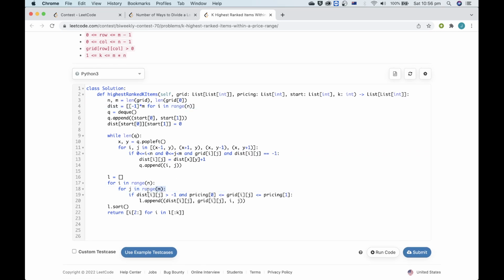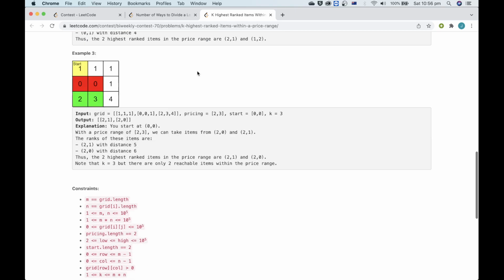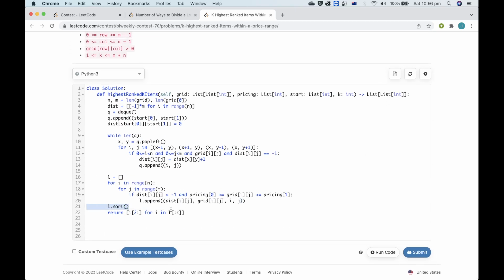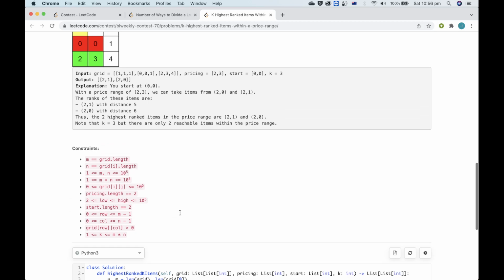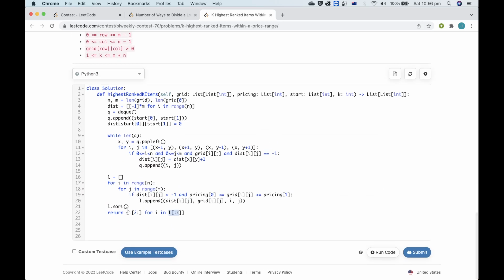Now, for each element, if we are able to visit it, and it's within our pricing range, then I'm just going to append it to this list, and then I'm going to sort this list first by the distance, then the price, then the row, then the column number, as in the question. What I do is I sort this list, and I take the k greatest elements, and they ask me to return the cell. So I'm just returning the row and the column number.